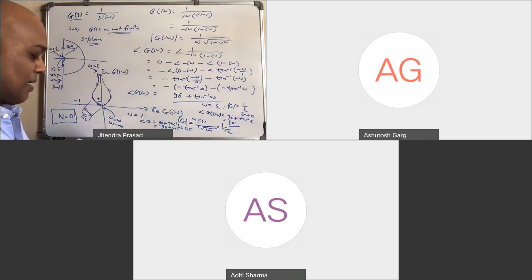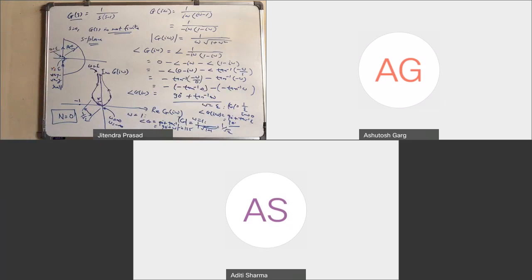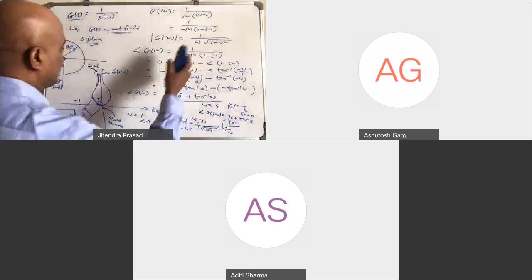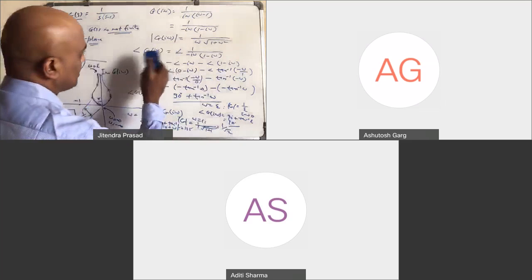It says, consider the unity feedback system with the following. Suppose that we choose the Nyquist path as shown in the figure. Draw the corresponding G(j omega) locus in the GS plane. Using the Nyquist stability criterion, determine the stability of the system. Okay. Now let us see how we can guess. So here I'm going to delete this side. So from here we get N equal to 0, right?